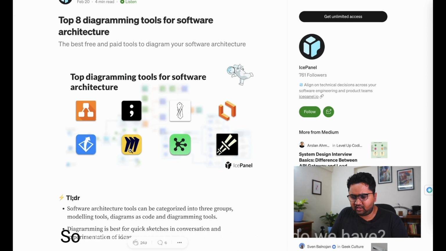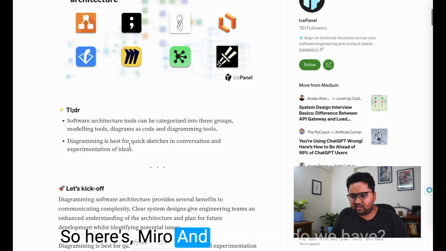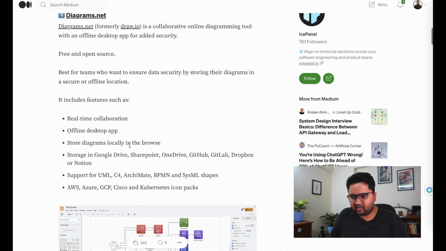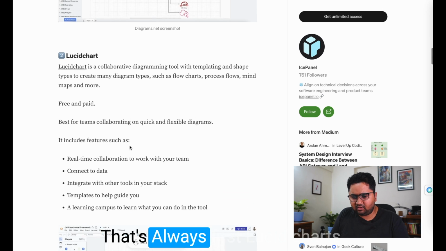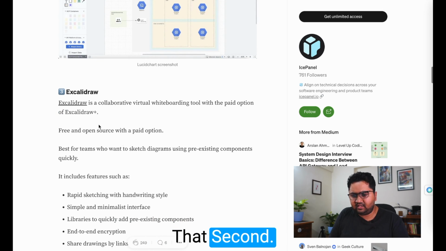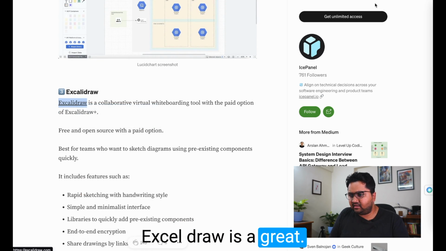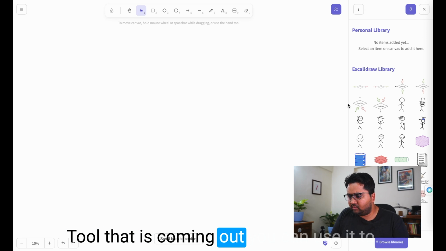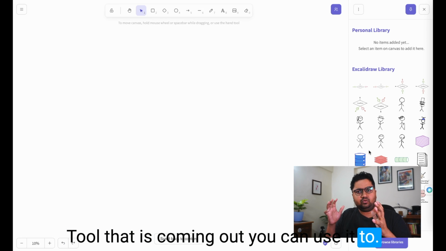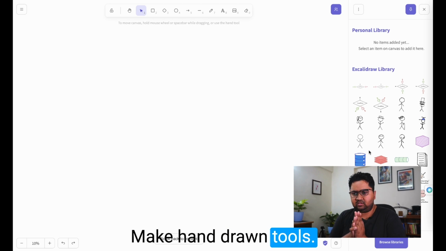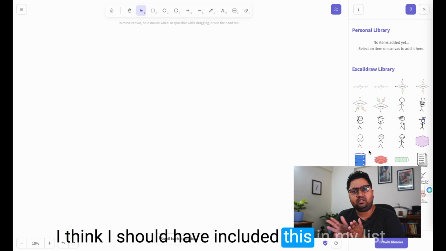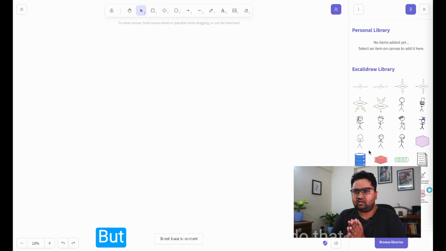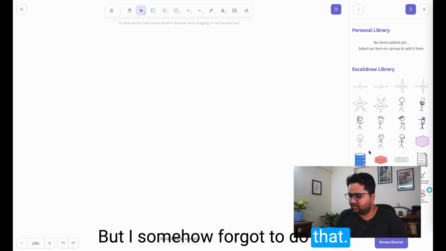So Draw.io, Miro, and what else do we have? Diagrams.net, that's always first. Lucidchart, that's second. Excalidraw is a great tool that is coming out. You can use it to make hand-drawn diagrams. I think I should have included this in my list, but I somehow forgot to do that.